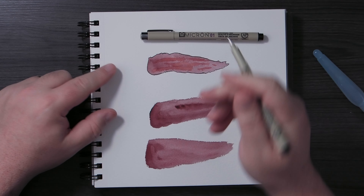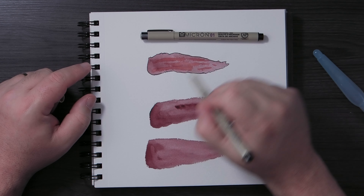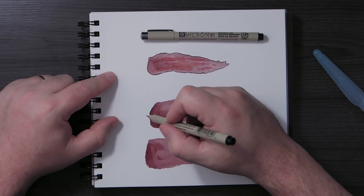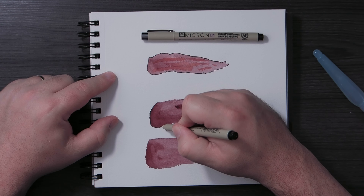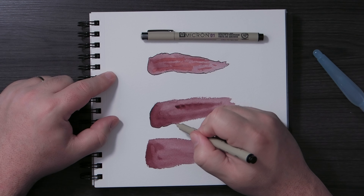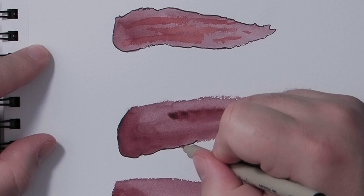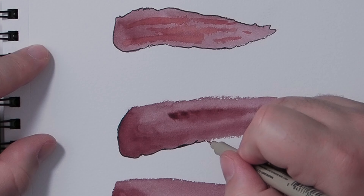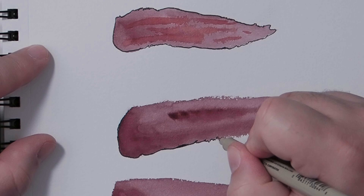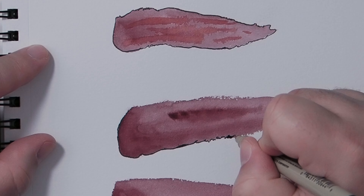I'm terrible — I've never been good at coloring inside the lines, and the same thing applies here. I don't follow the paint exactly; I go outside or inside it. And if you happen to go outside the paint on purpose you can just fill that area in with black. Now you have a more highly contrasting area — it brings a little bit more contrast and interest to the piece. You can put all these little things in, and if something's not supposed to be there you just fill it in with black. It's not a big deal; you make whatever decisions you want.